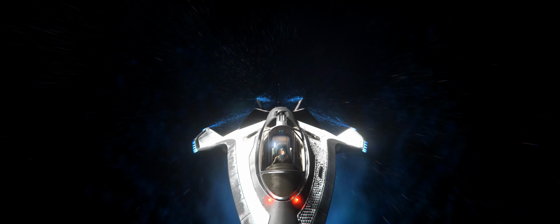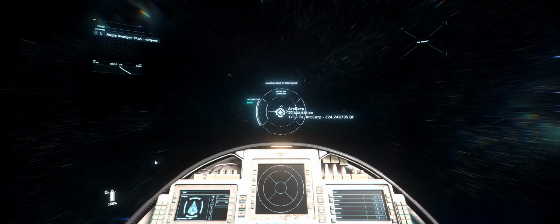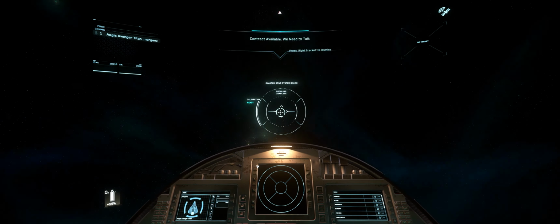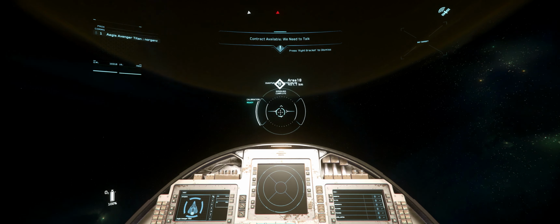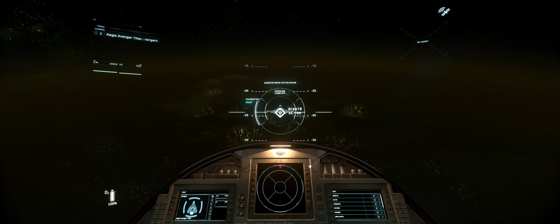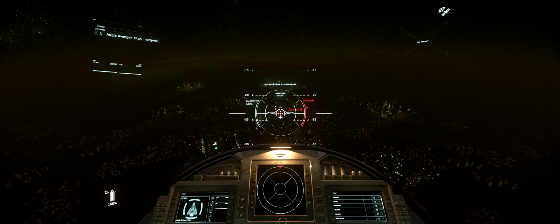Now, this is a good little ship, the Aegis Avenger. I'll happily keep it, but not in lieu of my Constellation Phoenix and my Reliant Core. So there we are in the cockpit. And off we go to ArcCorp and Area 18, quantum travel.